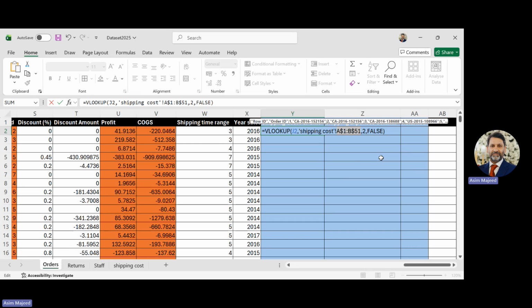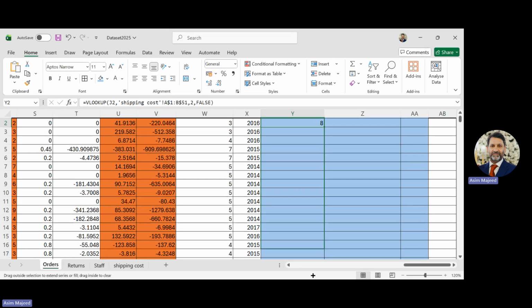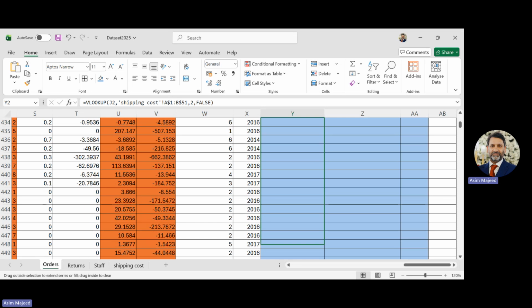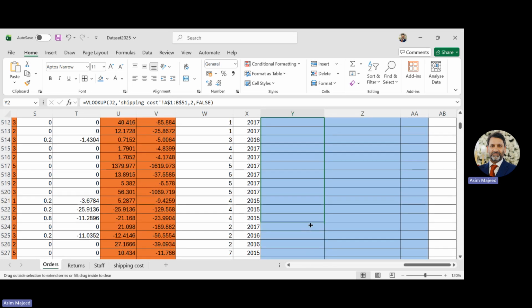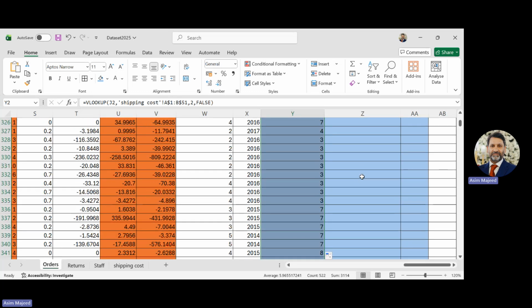This is called absolute referencing, which means the values are not going to change, they're going to remain the same, so the formula remains the same throughout the data set. So you press enter, the answer still remains the same, and then once I click onto this data, you see the small button at the bottom, you click, drag and drop. Just to save the time, I'm just keeping it until 523. You have to go until the end of this file, but I don't want to spend much time on this because there are other important things as well. So this is the drag and drop activity which you can perform in here.